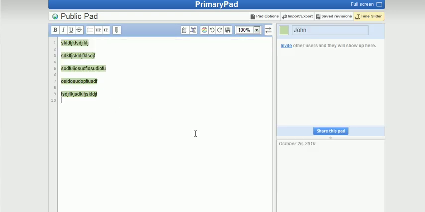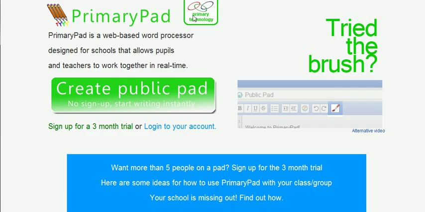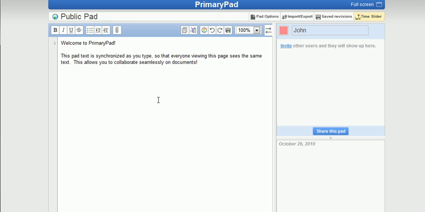Second feature, I guess, is the core simplicity of PrimaryPad. The fact that you can just go straight through to primarypad.com and then you'll be presented with the create public pad button, or of course you can log in and that way you can put passwords and stuff on pads to keep them a bit more child protected and make it easier to manage pads. So you can just go straight in there, create a pad, bada boom, you're done. And then share that URL out, and you're not having to jump through lots and lots of hoops to get started collaborating.